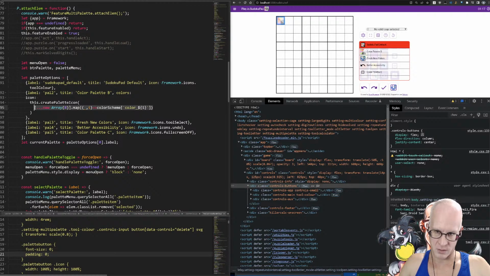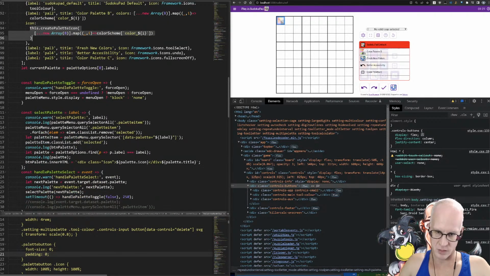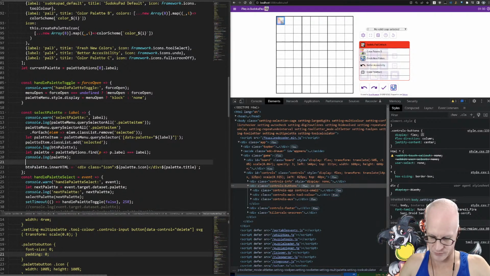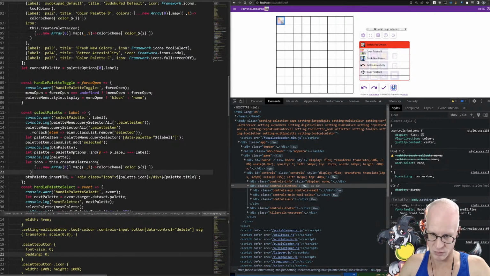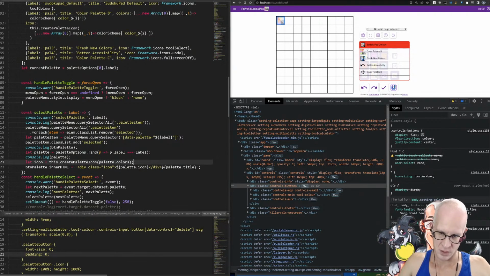It'll be these. And then the icon we're gonna generate on the fly down here by let icon equals palette dot colors, and then we're just gonna put that in here.